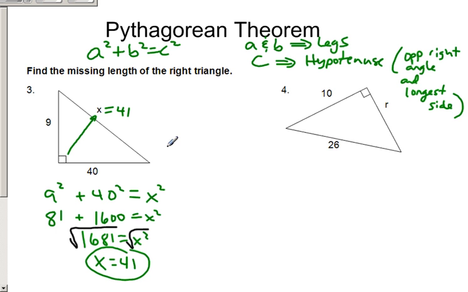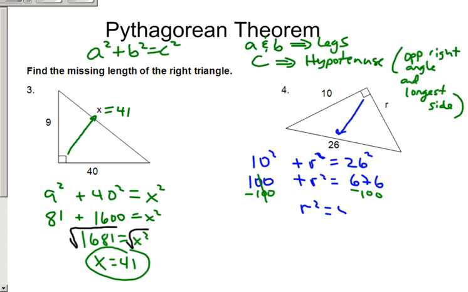Number four is a little different because if you notice, here's my hypotenuse. So in this case, I know it's 10 squared plus R squared equals 26 squared. Set up a little bit differently. It gives me 100 plus R squared equals 676. I'm going to subtract 100 from both sides. I get R squared equals 576. One more time, how do we get rid of a squared? We square root. And you get here, R equals 24. This one equals 24. Pretty simple stuff.